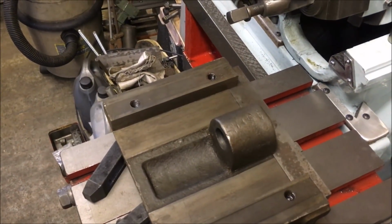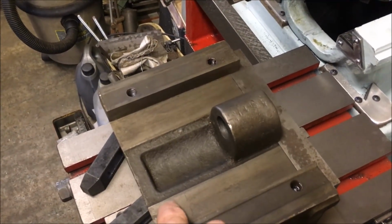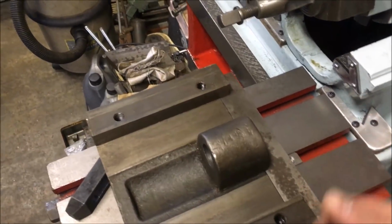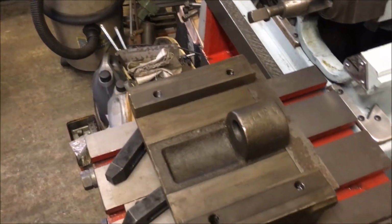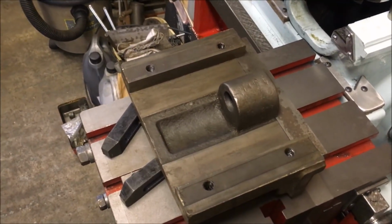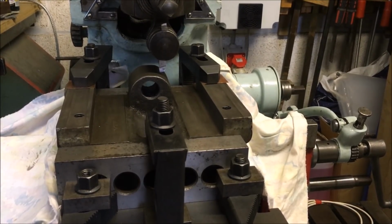That's the plan. Obviously what I need to end up is these surfaces need to be at 90 degrees. That needs to be at 90 degrees to the face of the vise. It's not a huge issue if it's off, because I can remachine the face, but it'd be nice to get it right first time. Right, so we're all set up. Don't see any reason why I can't get on with the cut now.